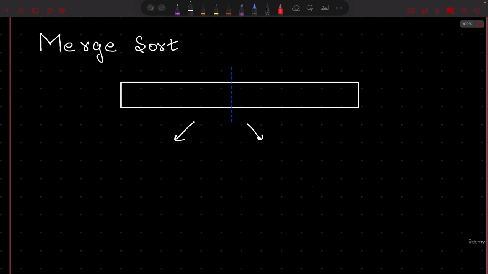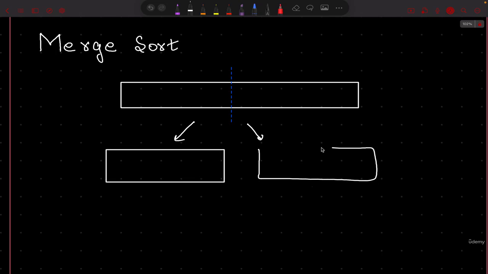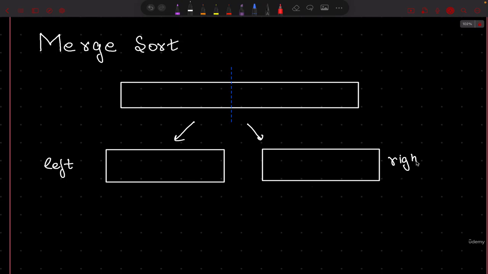We are just dividing our list and breaking it into two parts: this can be my left part and this can be my right part. Now I have broken one big list into two small lists, and I want to sort these two individual lists. So it is a perfect use case of recursion, where we have broken down our problem and made the same problem with a smaller size.